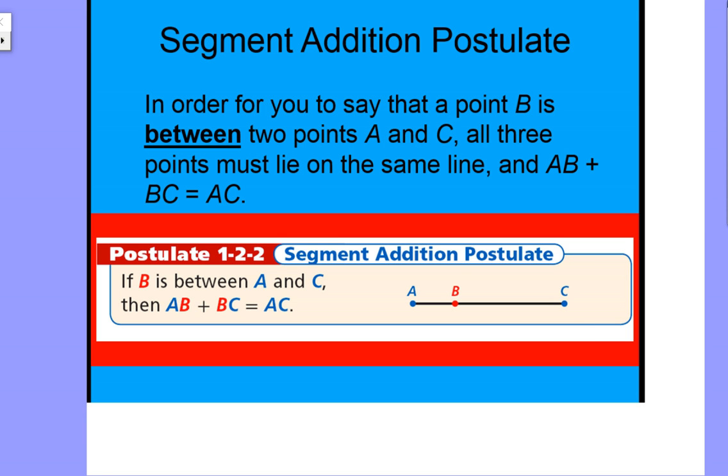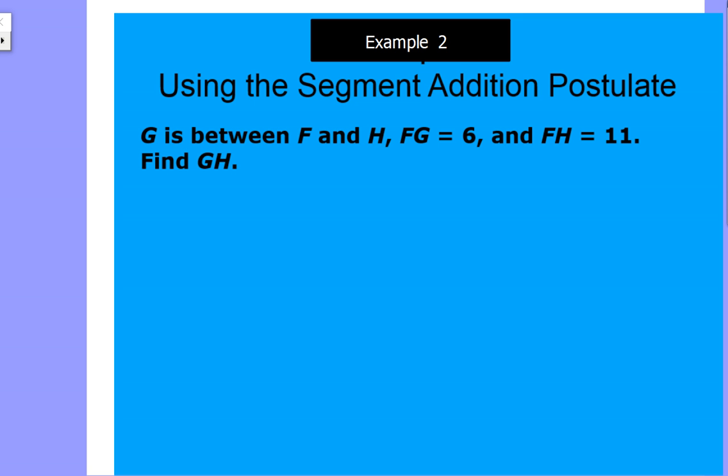So let's take a couple of ways in which we can utilize this. We're going to start pretty basic for our first example. What we're going to say here is that G is between F and H. So here's F, and H is at the endpoint, because G is somewhere in between F and H. FG, the distance from F to G, is 6, and remember, when there is no bar up top and there's an equal sign, that means we are dealing with values. Remember, values. And the distance from F all the way to H is 11.